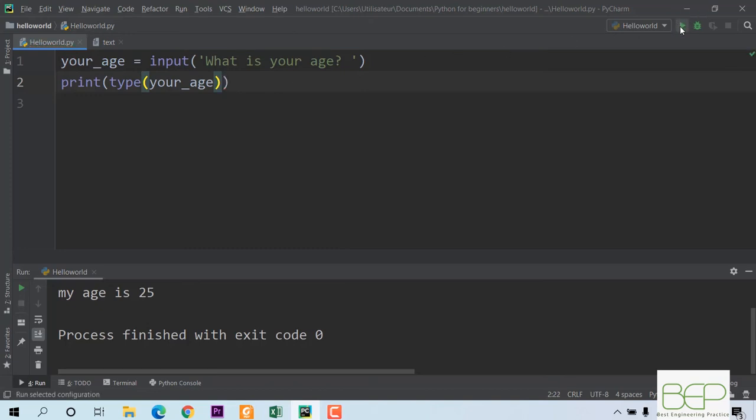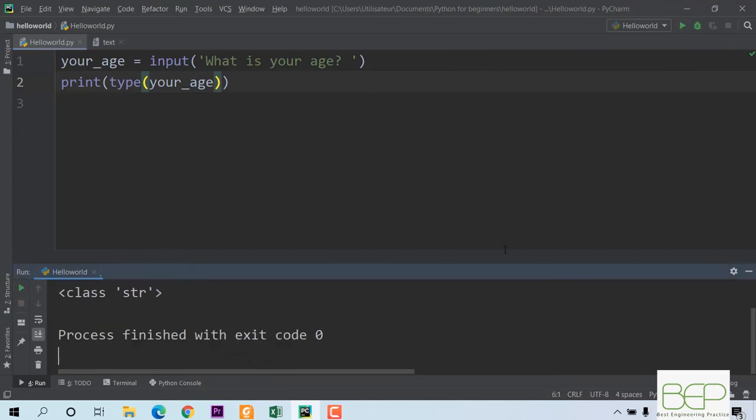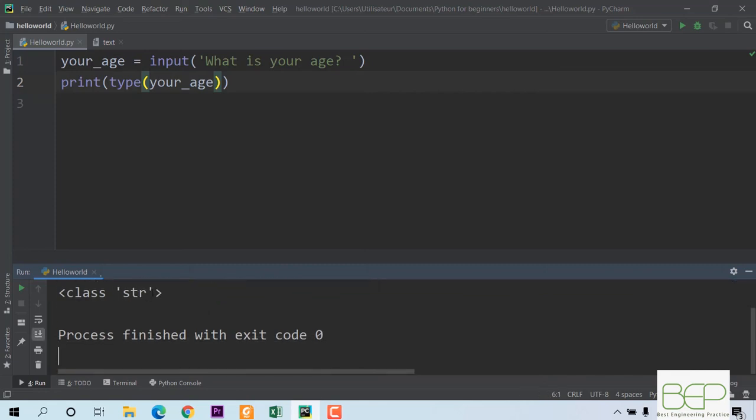Beautiful. And we run it again. So what's your age? If I give 25 again, you see the type, it is not integer but it is a string. Why? Since I gave 25, why is Python saying that it is a string?